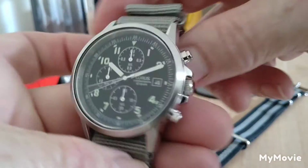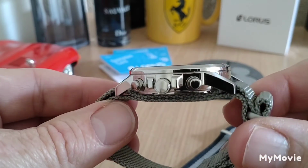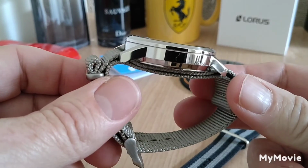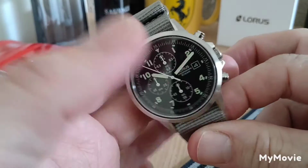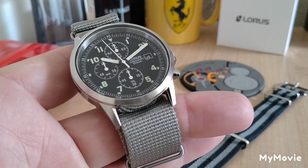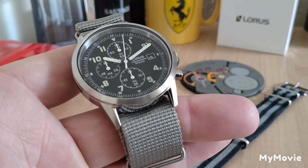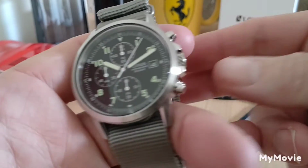Moving round to the case, as you can see, you have polished edges all the way round, polished lugs all the way round, and then just on the top surfaces you can see it's a pretty fine brushing and it's typical of Seiko. They really know how to do this well. It's got that real sort of stainless steel look about it, and I really like that.